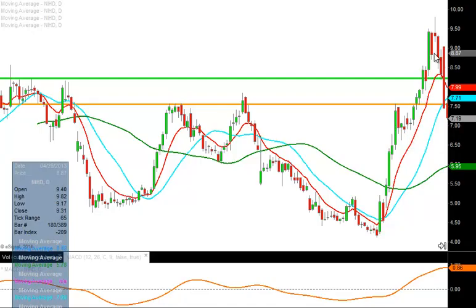So it all goes down to personal preference, as long as the personal preference is falling within the path of the rules. So remember the ninja pathway. As long as you're following the rules and you're still on the path. For me, to stick with the path analogy, this would have been too far left on the path. I would have wanted something a little bit more towards the middle. But for you, if you looked at this and said, hey, that's a nice little bull pennant that we had, and then it broke out, that works. But again, it all came down to following the rules and then just a matter of personal preference.